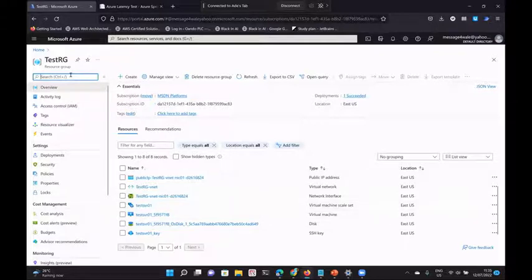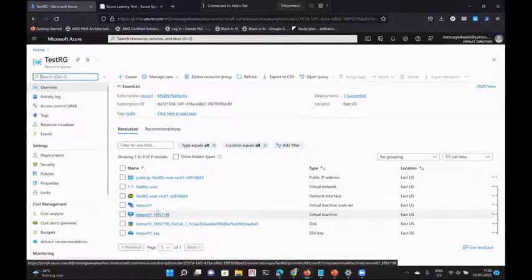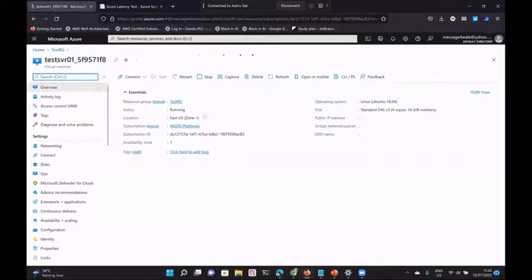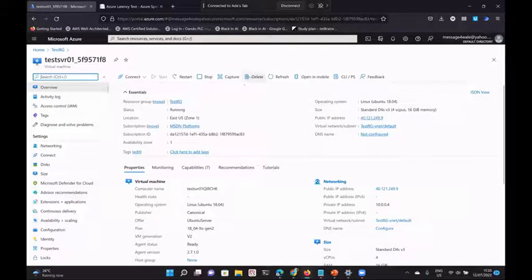But now imagine if I had wanted to delete the VM. This is the virtual machine. Maybe I clicked on the virtual machine and I just come here to say delete. This will delete it, but those other components would not be deleted. And we'll see that in a few seconds.